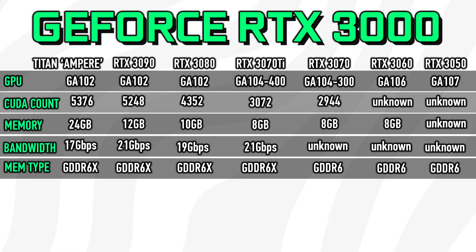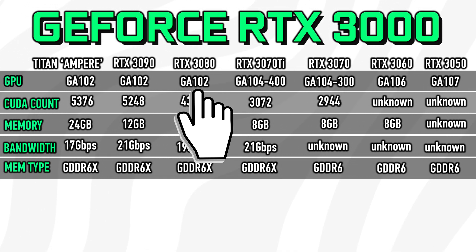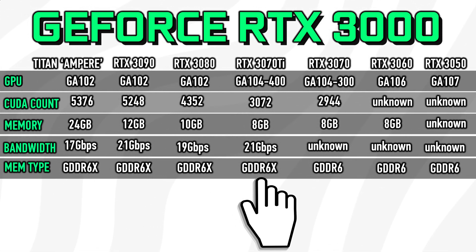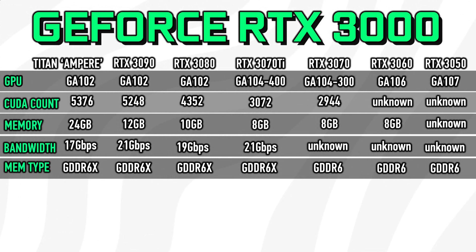Let's take a fast peek at the latest, most accurate leaked specs for the entire Nvidia RTX 3000 series. As we can see, both the 3090 and the 3080 are all supposedly based off of the GA102 GPU. Interestingly, all cards down to the 3070 Ti all seem to possibly be getting GDDR6X memory. Another interesting detail is that Nvidia seemed to introduce ray tracing to the upper entry class in the form of the RTX 3050. There are still a lot of question marks in terms of specifications, but I'll make sure to update you guys as soon as we learn more.